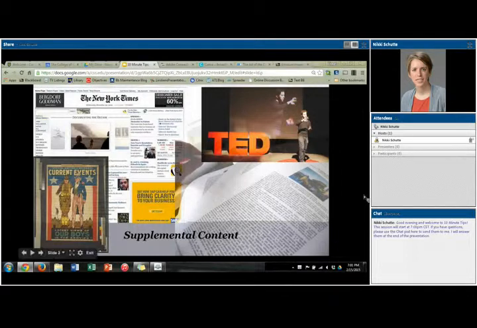You can use it to post supplemental content. You know that there is certain content that students must read in order to be successful in the course. But say you come across a good website, an article, a current event, maybe a new video that students don't absolutely have to watch, but it relates to the topic for that unit or week, and you want to share it with students. The announcements is a great place to do that, so that if a student has interest in that topic, they can learn more. And it's an area where you can share some of that nice to know, but not crucial information.